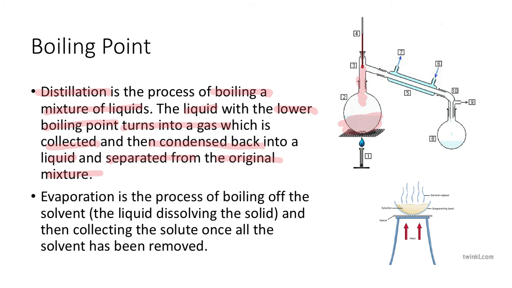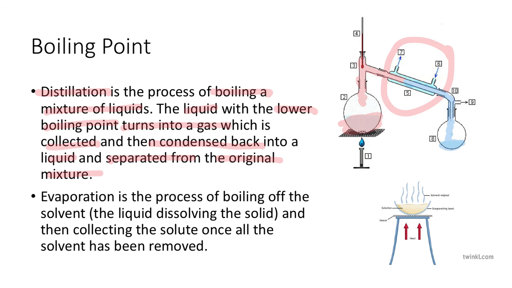Right, so the gas goes up. After it hits here, it's got nowhere else to go, so it goes down this way. What this 7, 6, and 5 part is, is a condenser. It's a Liebig condenser. What happens is that you run cold water through it, and the cold water takes away heat from the gas, and it turns into a liquid. When it turns into a liquid, it'll drop through here, and then you can collect that liquid with the lower boiling point separated from the mixture. Right? That is how distillation works.